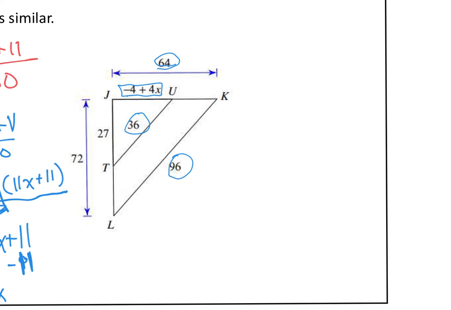So, what we'll do is we will say biggest number on top, 64, is compared to -4 plus 4x equals. And then, because we went with the biggest number on top, we've got to go with the biggest number on top again, or the corresponding triangle, using this large triangle, small triangle. So large triangle on top, small triangle on bottom. Now we can cross multiply. But let's go ahead and simplify first.